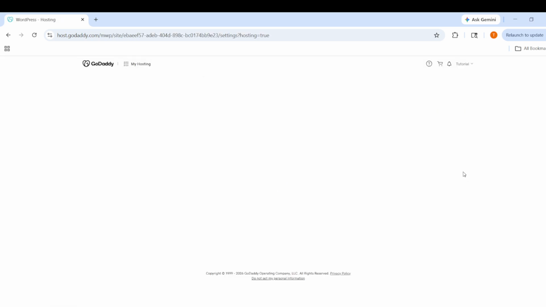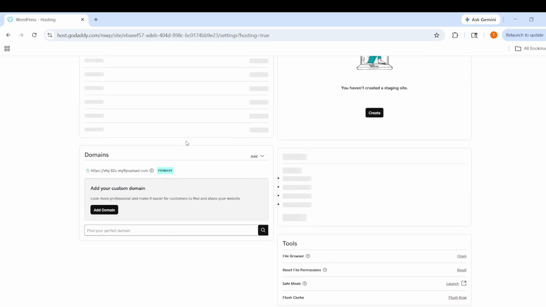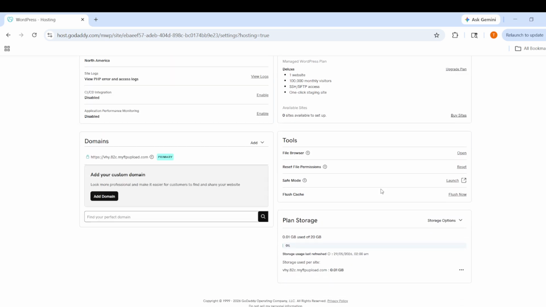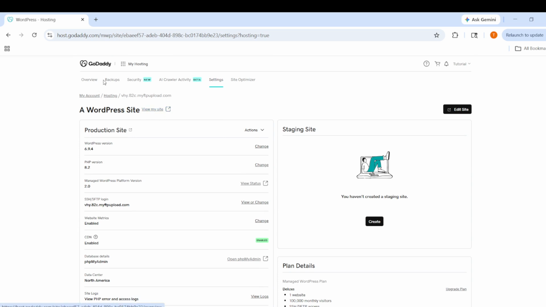Once you are in Settings, check to see whether your backup is already running or if it is ready. This helps you understand the current status before starting a new backup, and it can prevent confusion if a backup is already in progress. From there, locate the Backup section and click Manage.